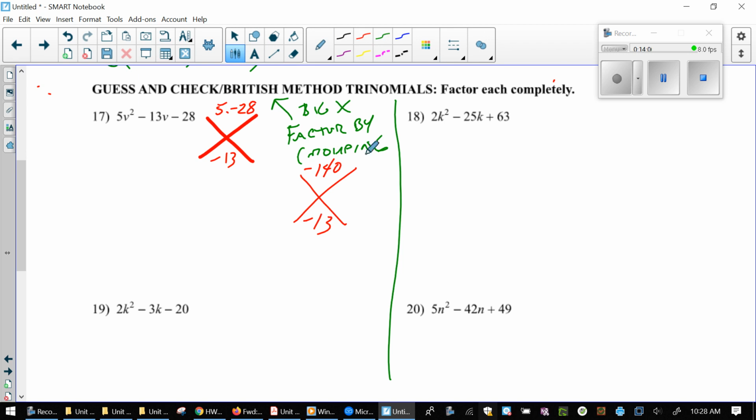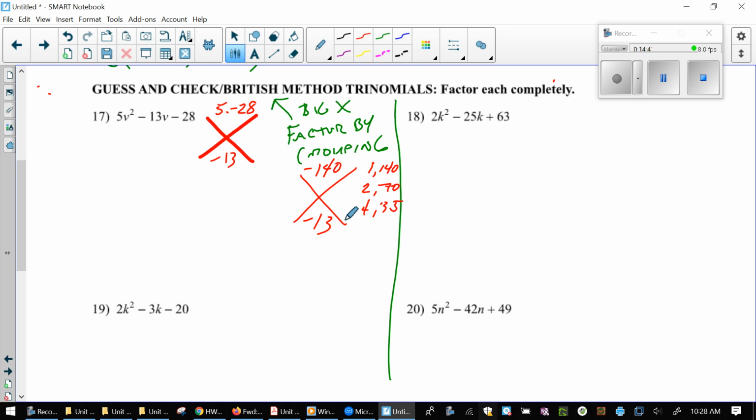Now here's where you might have to do some work, and that's okay. Let's list some factor pairs that we know. Okay, so if we start with 140, if you just want to start listing what we know, you can do that. 1 and 140. The difference of those is 139. We're really far off. So again, maybe you don't want to start here. 2 and 70. Again, not very far. Let's see if 3 goes into 140. Just hit 140 divided by 3 on your calculator. See if it goes in. Doesn't work. Let's see if 4 goes in. Well, I got 4 goes in. 4 and 35. I'm getting closer.